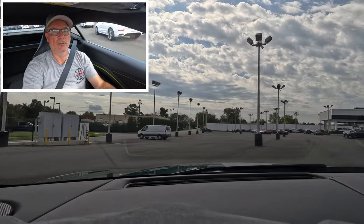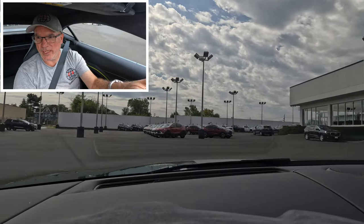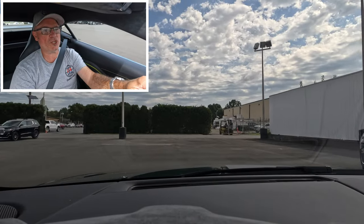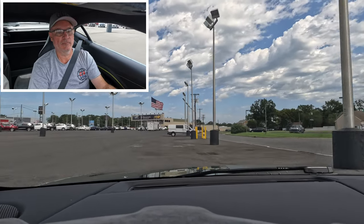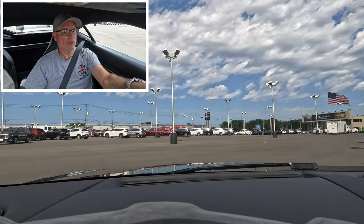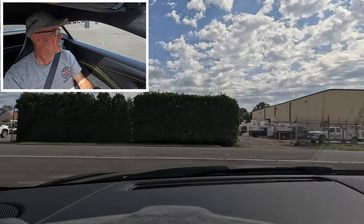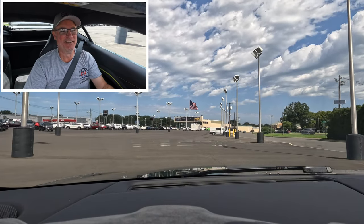Now we'll give you some handling demo. Look at how quick this car is to respond to your steering inputs — it's incredible. You want to talk about a turning radius? Watch this. Turning radius time in three, two, one — look at that action. I mean, this thing is crazy good. $186k for all this fun — what do you think? Sell all your cars and buy this Vantage? Unbelievable.